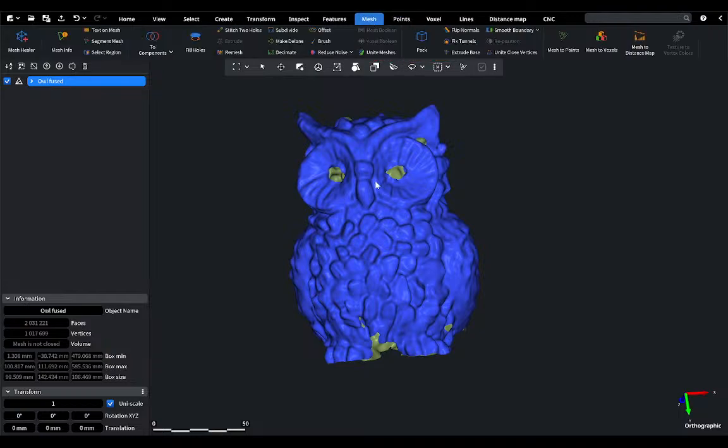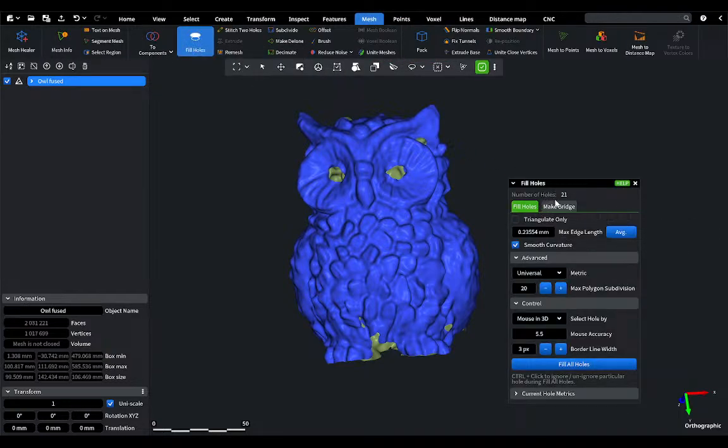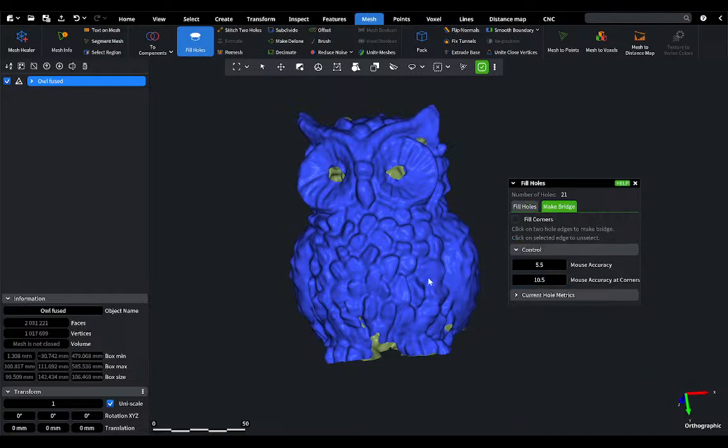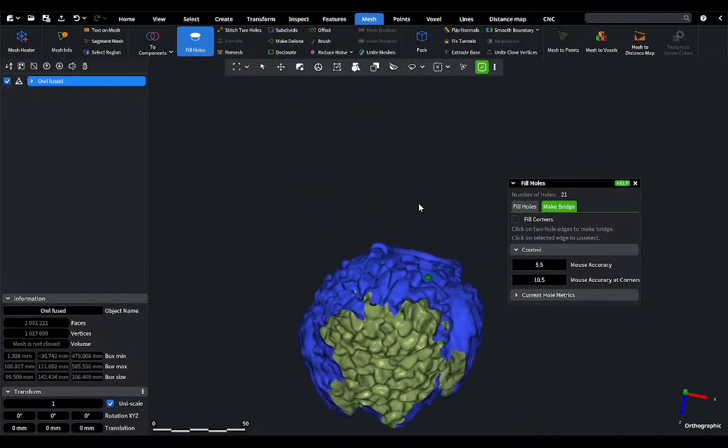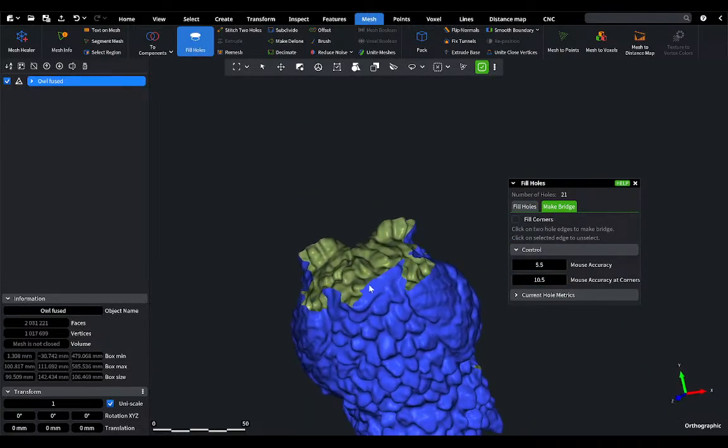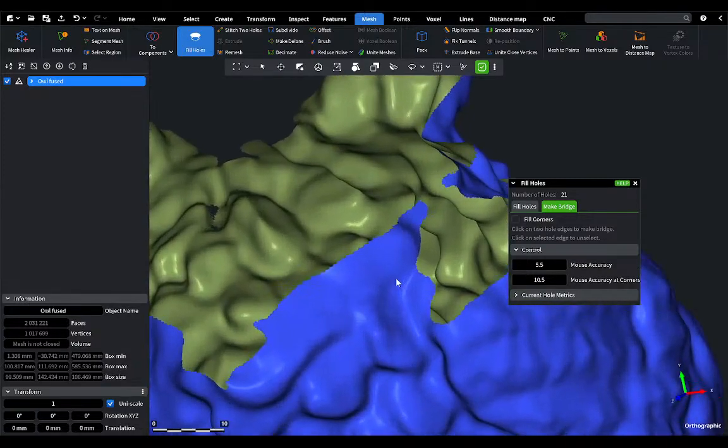I will go to the Mesh tab, and I will click on the Fill Holes tool, and in here we have this Make Bridge functionality. So I will just show you quickly. For example, you have this and you want to bridge those parts. I'll zoom in, and I will choose the triangles, and I made a bridge, and I made another bridge.